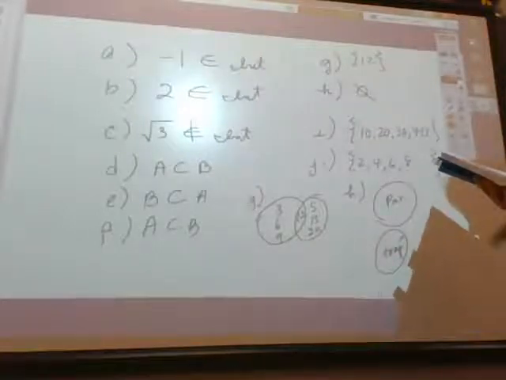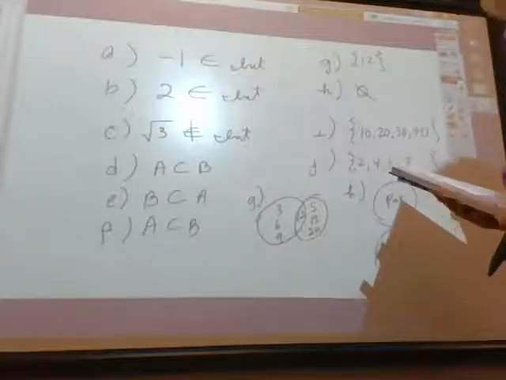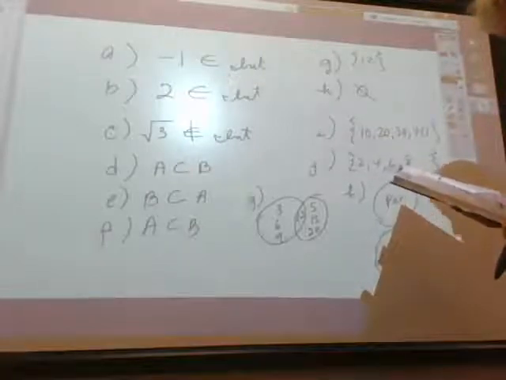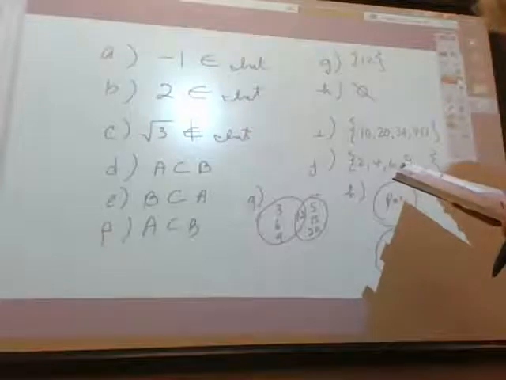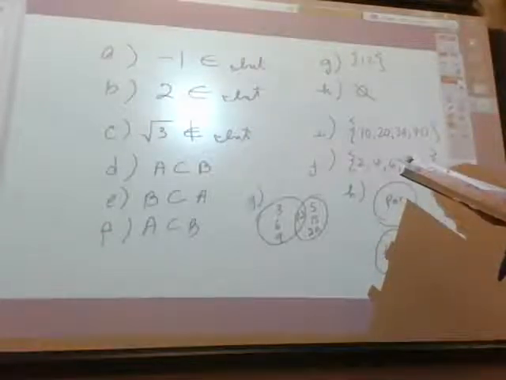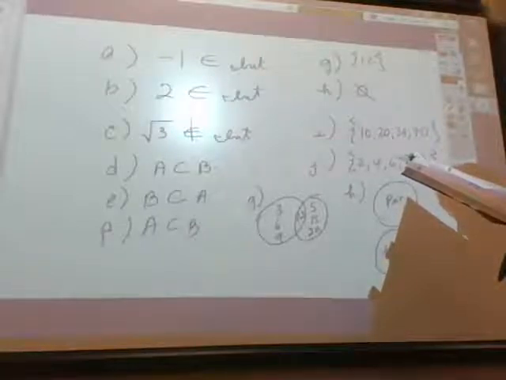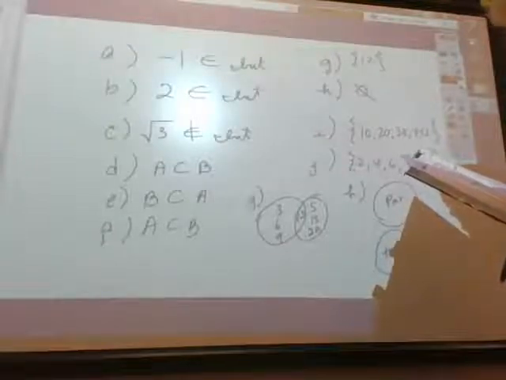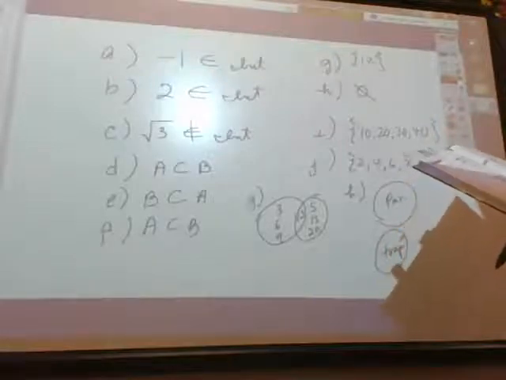All right, so I'm going to go over these. A, as you see, B and C are pretty self-explanatory. D and E should be pretty self-explanatory. And F, okay, the vowels are within the set of the alphabet. For G, you want to find the intersection. So as you see, I have that.